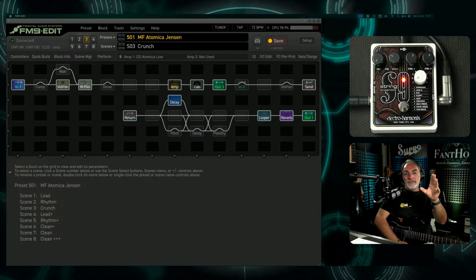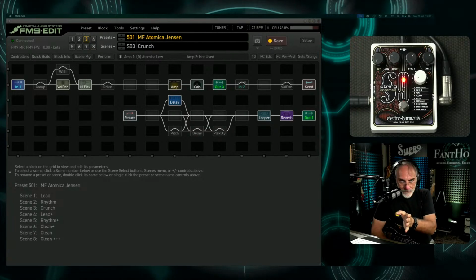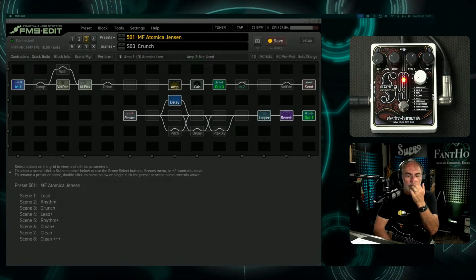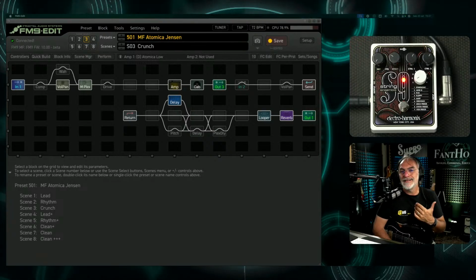Now, it is really important to define where to place this loop, because now I place this loop after the amplifier, the amp block, meaning after the distortion. And this is really important because you have to consider the loop depending on the effect topology.